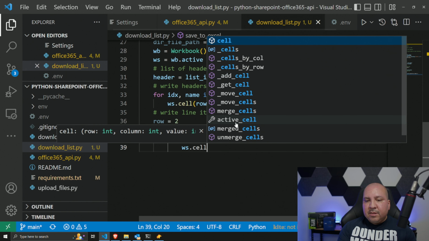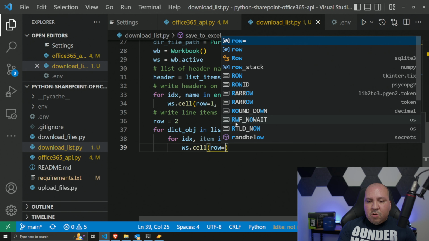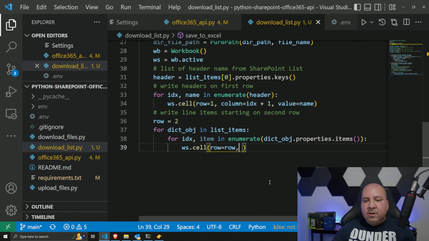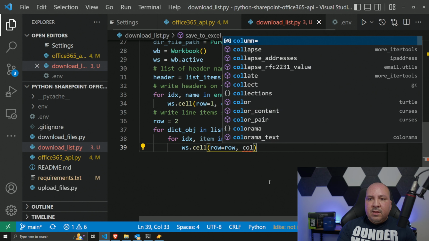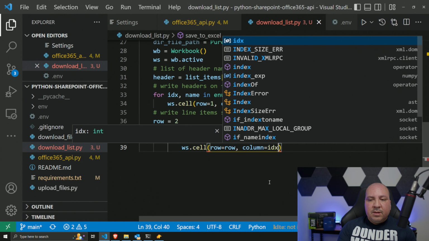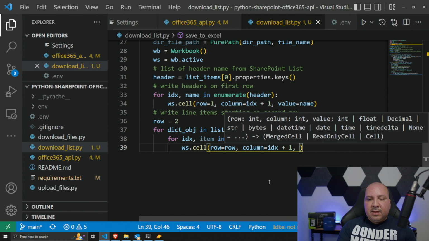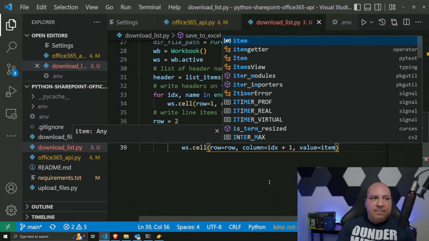Worksheet cell row equals row. Instead of row equals 1, in this case row equals row, which is this guy over here. And then column equals index plus 1. Because again, we're starting at a different row, but we still want to go across and set all of the values, which in this case would be item.